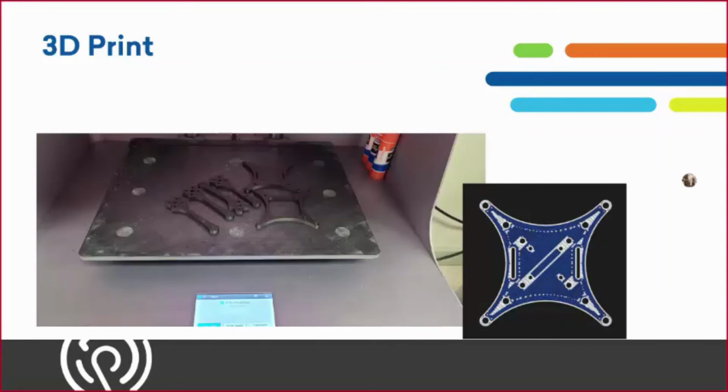So this was a pretty quick print. This took about 4 hours to print all of the parts, as you can see on the print bed, and everything ran very smoothly. Very, very nice parts.